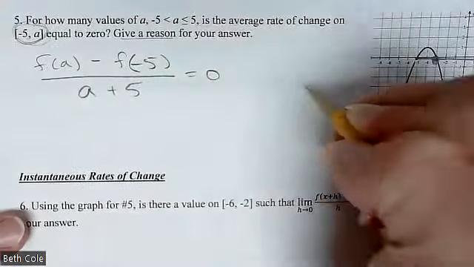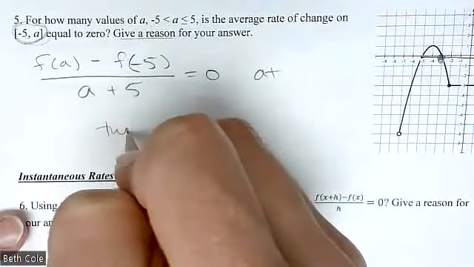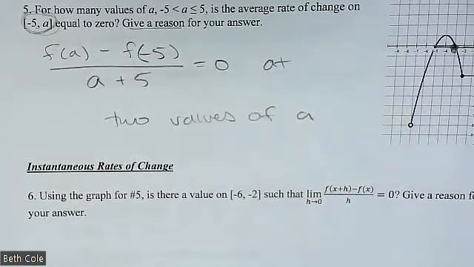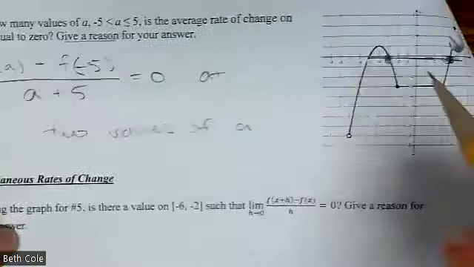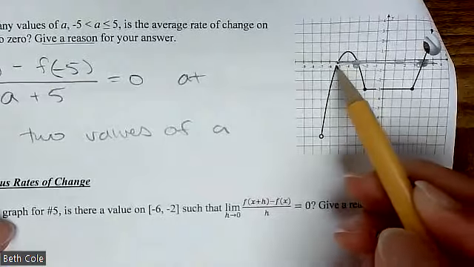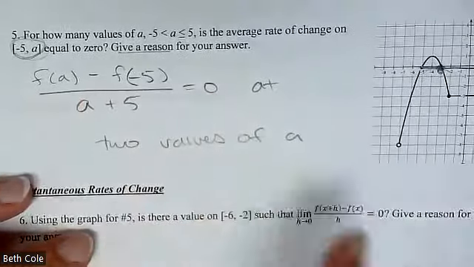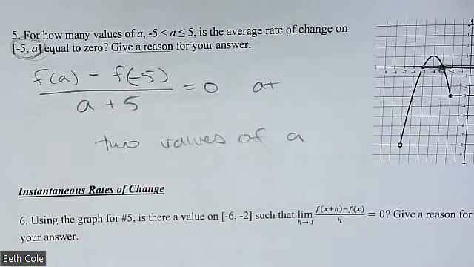That equals 0 at 2 values of a. Which is a really fancy way of saying I can connect a horizontal line at 2 different places. If you were to connect from here to here, that's one of them, and from there to there, that's the other one. So your slope is 0 at 2 values of a. I realize writing it was weird, but it's not a hard problem. Again, how many times have I said this? The math we actually do is not all that difficult. What's hard is the directions and the notation of how you write everything.